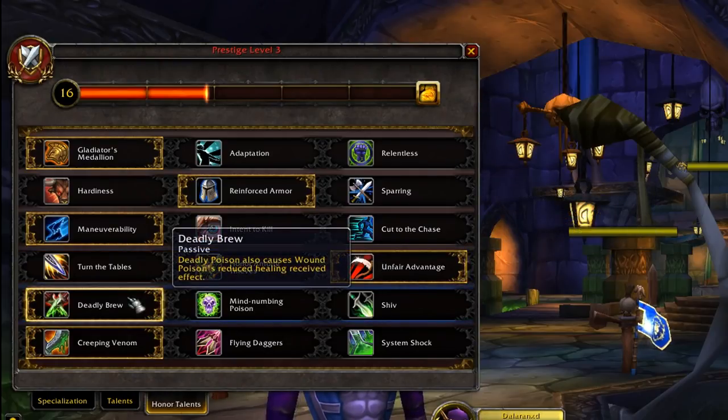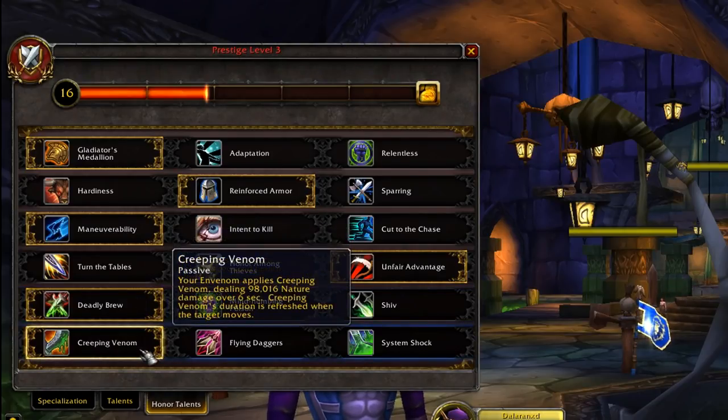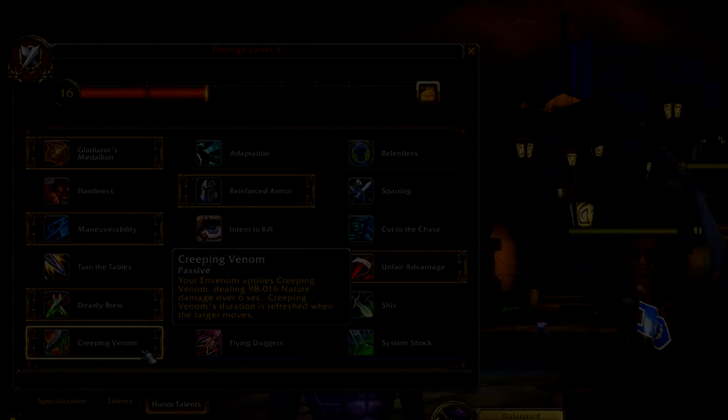And the next row, Deadly Brew, is ultimately the best option as it allows you, no matter what Deadly Poison you use, to apply Wound Poison, which is a powerful tool in most PvP situations which suppresses healing, which is a must use in arenas. And the last row, Creeping Venom, is the best option. It's been a bit of a confusion between System Shock and Creeping Venom, but Creeping Venom has infinite value as long as enemies are moving around and allows for a little bit more spread pressure, has more effectiveness than System Shock ever since the nerfs.